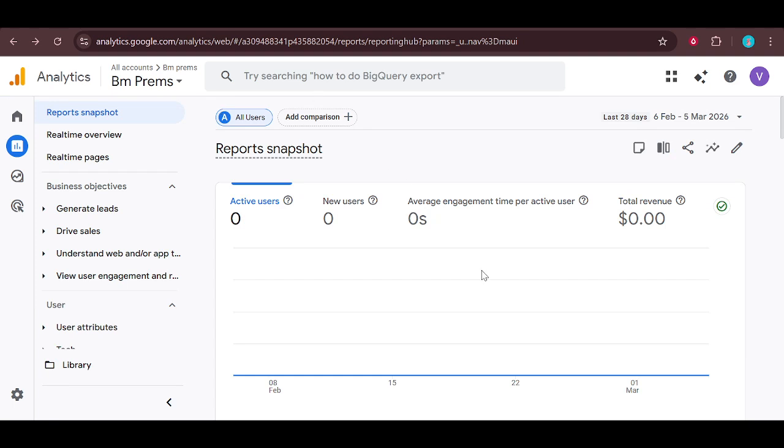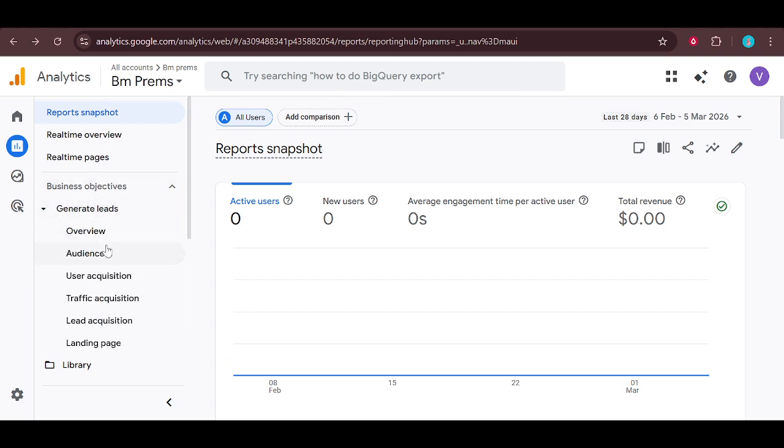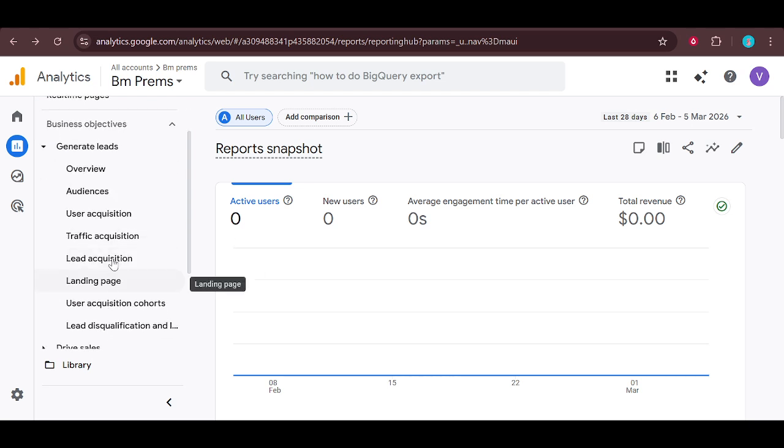Once you open it, you'll see a table that's usually organized by event name. Each row represents a specific conversion event you've defined in GA4, such as form submissions, purchases, sign-ups, or any other key action you've flagged as a conversion. This is where you can start to see which actions are providing the most value to your business.